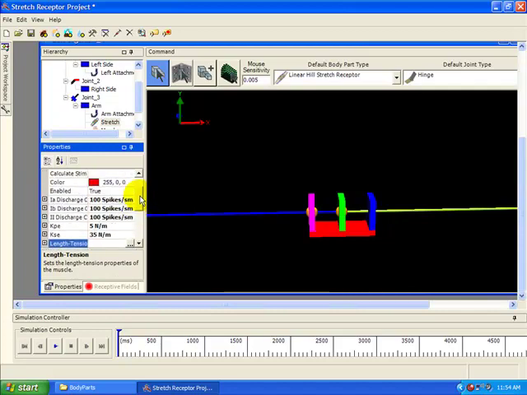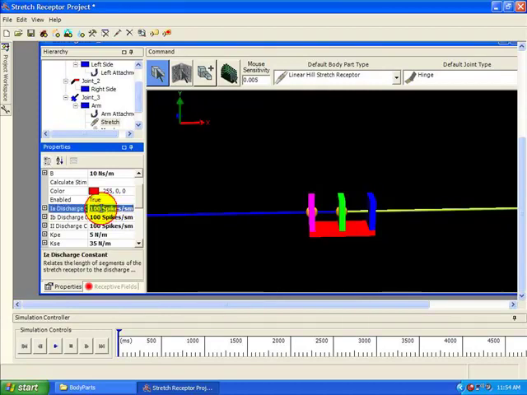Next, we need to set the firing rate constants. These constants are multiplied by either the SE or PE segment length of the muscle to determine the actual firing rate. So when you're designing your own receptors, you need to keep in mind that the final firing rate of the muscles will depend on the muscle lengths. So for two muscles with different lengths to have similar firing rates, you'll need to adjust these firing rate constants appropriately. Let's set the 1A firing rate constant to be 1100 spikes per second meter, and the Type 2 firing rate constant to be 360 spikes per second meter.